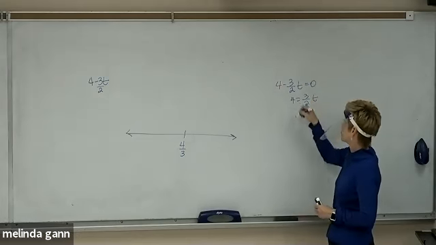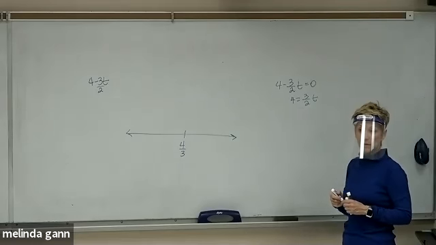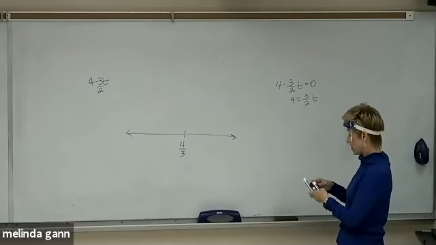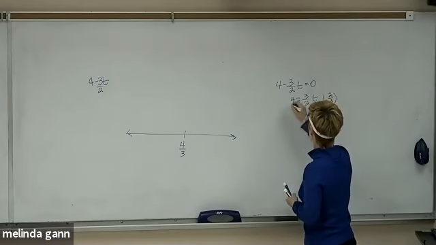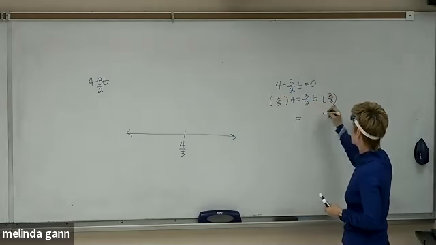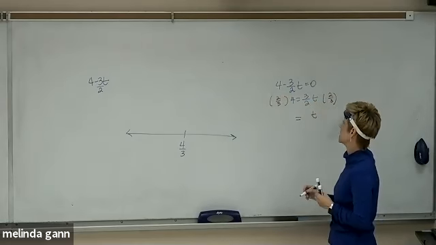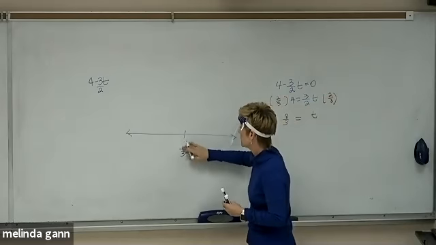Now, how do I get rid of that 3/2? What have I got to multiply both sides by? 2/3. All right, so if I multiply this side by 2/3, then I've got to multiply this side by 2/3. So I get 6/6, which is 1. So what does t come out to be? Not 4/3, but what? 8/3. All right. Thank you.